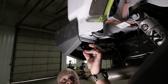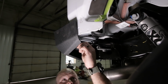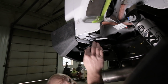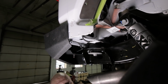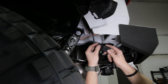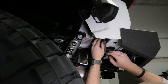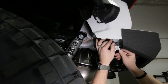All right, now go ahead and tie up this wiring harness if you have backup sensors. In some spots, you can get creative, like we can use this clip in this hole right here on the tub. And then in some spots, you'll have to use a zip tie or whatever you need to do just to keep that wiring from falling down. Now we're going to reconnect this wiring harness here. And like I said before, this is only if you have the factory backup sensors. Push the clip down and then push this back in the hole where it came from, and then reconnect the wiring in the same holes.